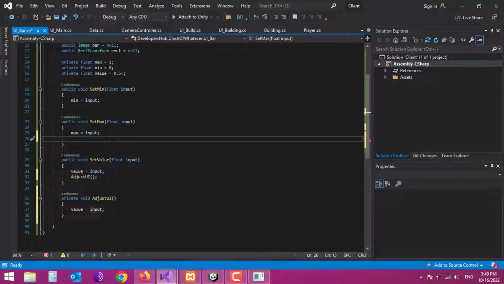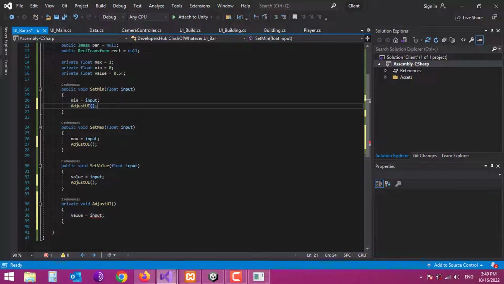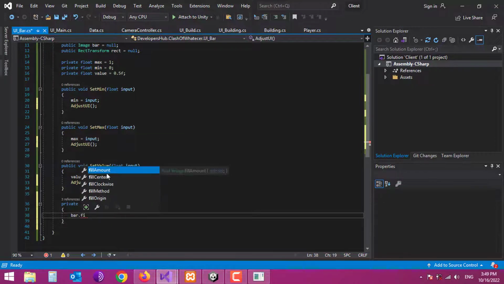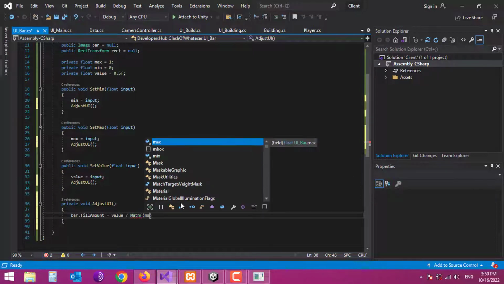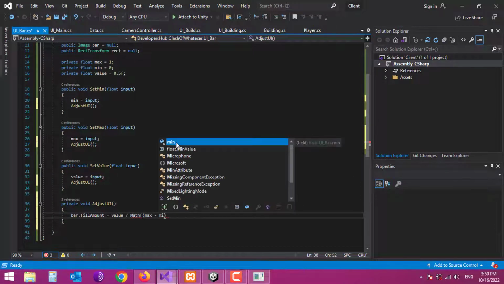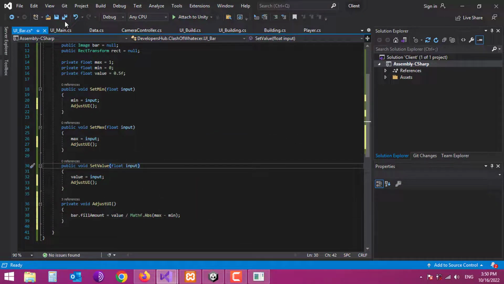Let me do it like this, and the same thing here. And I'm gonna say bar.fillAmount equals to value divided by Math.Abs of maximum minus minimum, and it's gonna be the absolute value of that.